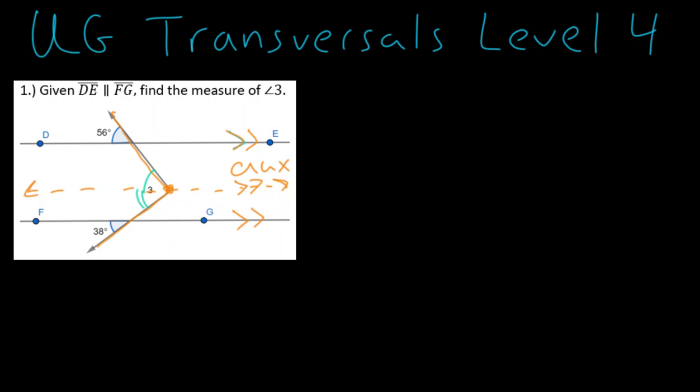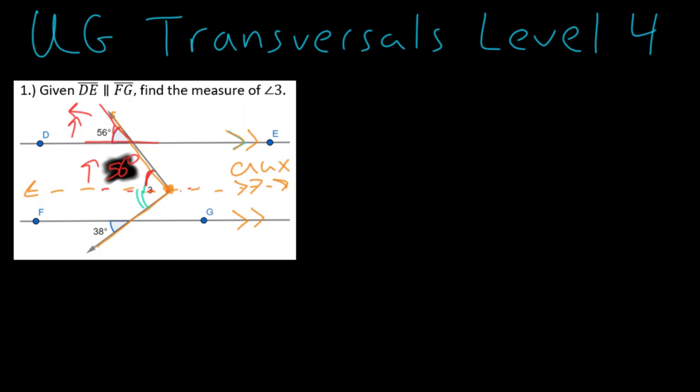Now we're going to use the property of corresponding angles. I look at this red line and I look above it, and I see this top portion is above and to the left of that transversal. Then I look at this line, and this angle right here is above the line and to the left of that transversal. So these are both in similar positions. And so this top portion corresponds to this portion, so this top portion must be 56 degrees.